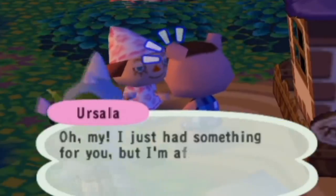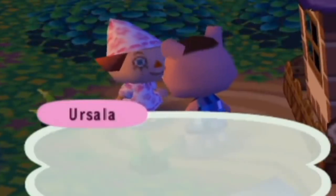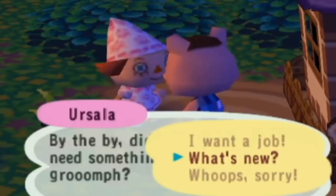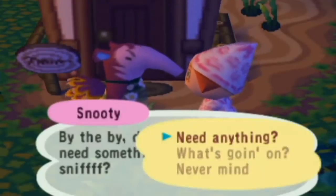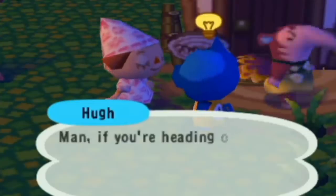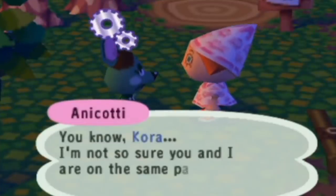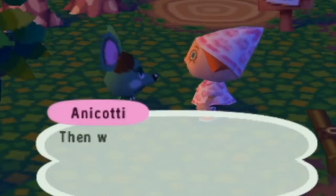Lost items make me miss the GameCube days of fetch quests for your villagers — back when you had to run back and forth to your neighbors trying to find out who was currently in possession of someone's Pokémon Pikachu. These fetch quests are the one mechanic I keep hoping will return. It helped me get to know my neighbors back in the day, gave me a reason to talk to them, and gave me something to do if I didn't feel like doing my dailies. And it was nice to do quests for them that didn't require delivering a shirt or furniture that now messes up their house.